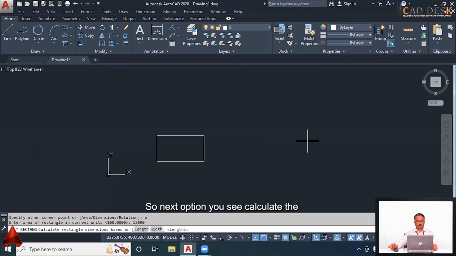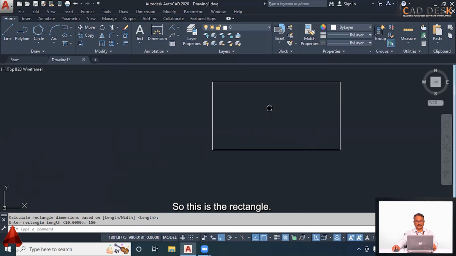The next option is to calculate the rectangle dimension based on length or width, and by default in the angle brackets you see the length option, so you can directly enter the length. Specify the length value, say 150, then enter.